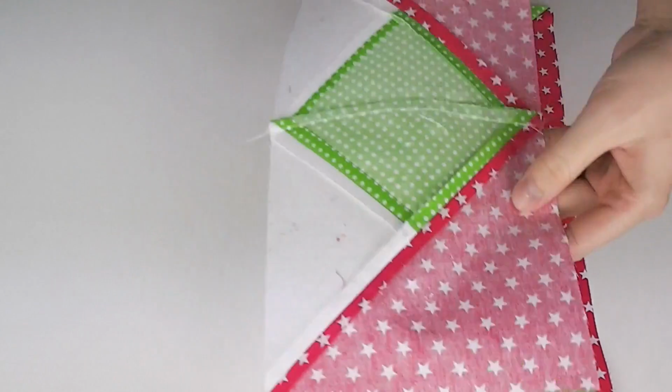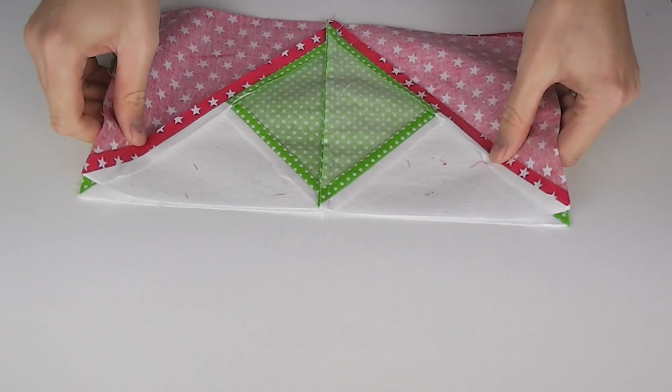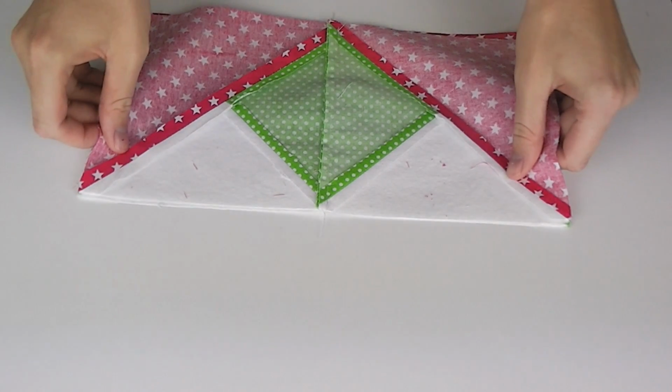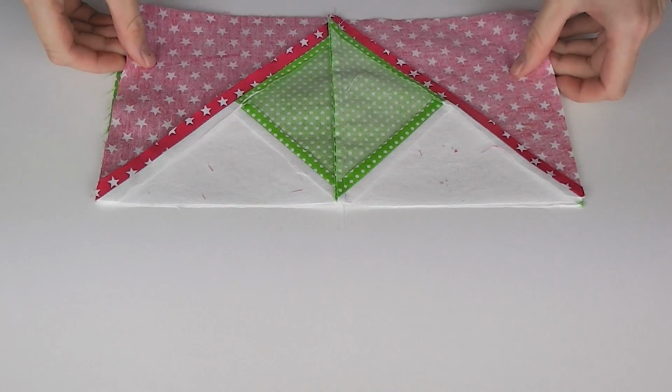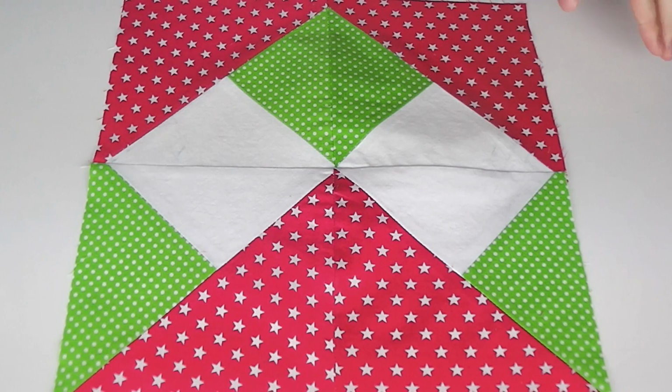And our final step, step 6, is sewing your block together. Lastly, you want to sew your 2 rows together using again a 1/4 inch seam allowance. And congratulations, you've finished this week's simple arrow block.